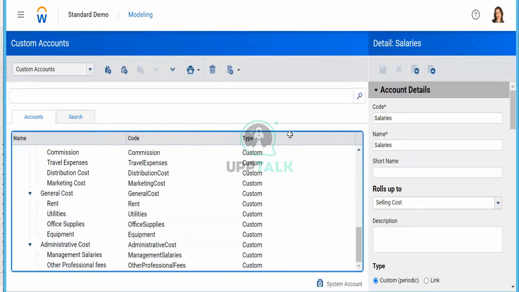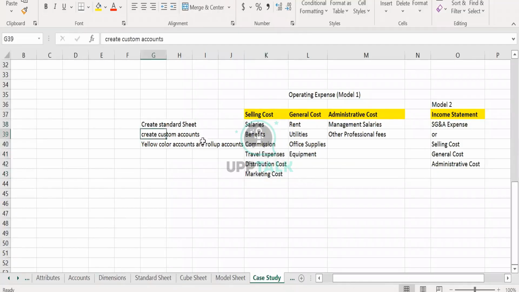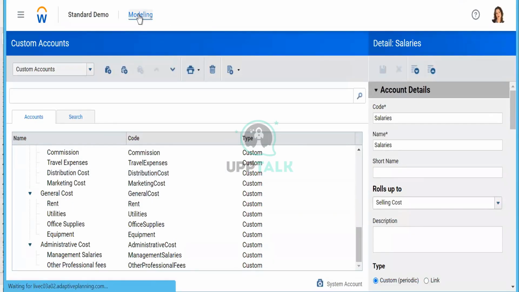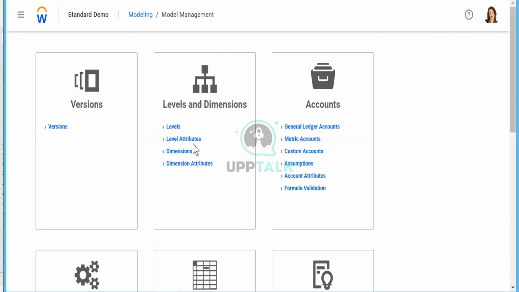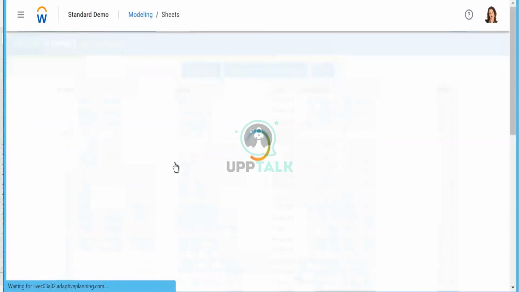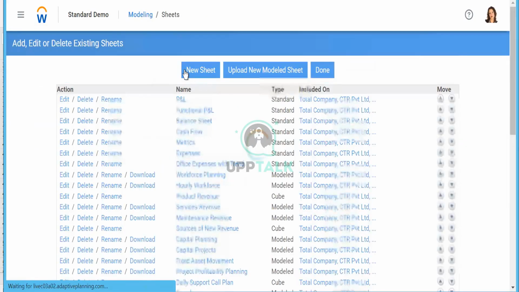One part of the thing is done. We have created the accounts. We have created the yellow accounts as the roll-up. That is done. Let's create a standard sheet for this model. How do we create that? We go into modeling. We create a level-assigned sheet for this also, and then we click on new sheet.